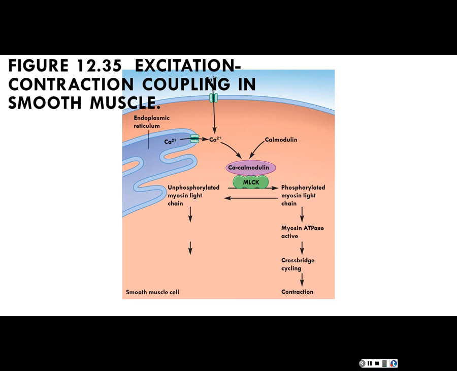Troponin, right? In the smooth muscle, calcium binds to calmodulin. So completely different, right? What that tells us is, if calcium doesn't need to bind to troponin in the smooth muscle, does it need to have troponin? No. Your book says smooth muscle cells have troponin but no tropomyosin. It's completely backwards. They have tropomyosin, but they don't have troponin.